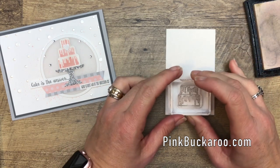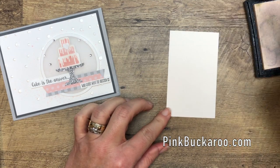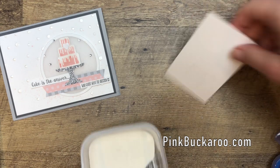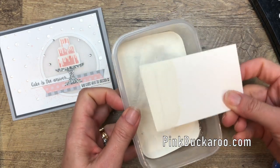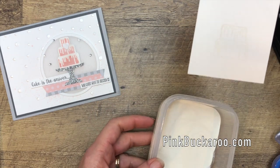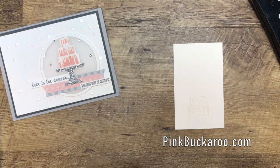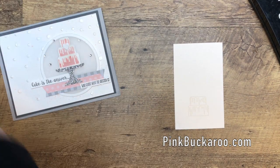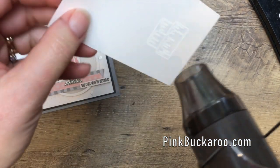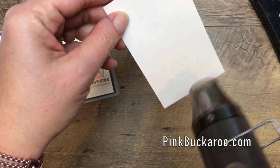And I am using Versamark, which will hold on to our embossing powder. It will stick to it, and let's get that white embossing powder on there. See how it holds on right there and it doesn't dry very quickly. So now we're going to take our heat tool, and the heat tool is going to turn that white embossing powder shiny. It may take about 15 or 20 seconds to get your heat tool to the right temperature.